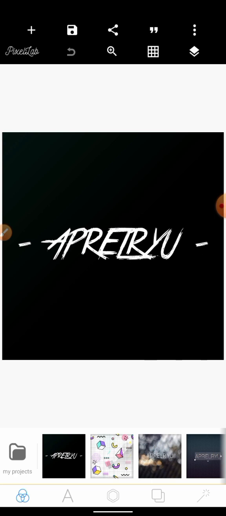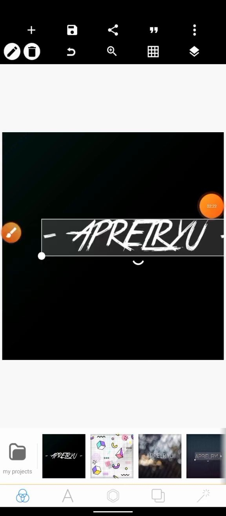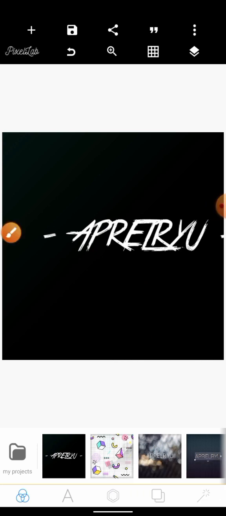Not just customized. But if you download your PixelLab from the Play Store, it won't look like this. The background will be blue, and this place will be green somehow. But nevertheless, they are all the same. Both the normal one and any other clone version of PixelLab are all the same PixelLab. Now, immediately you open your PixelLab app, you observe two places. This is what I call the top panel. Then we have the bottom panel.